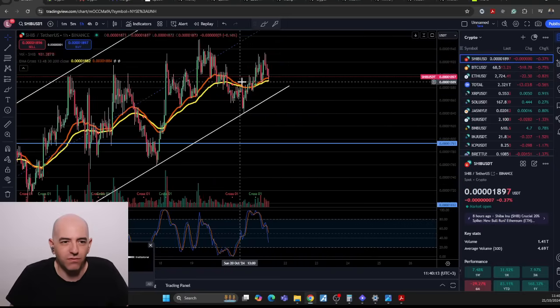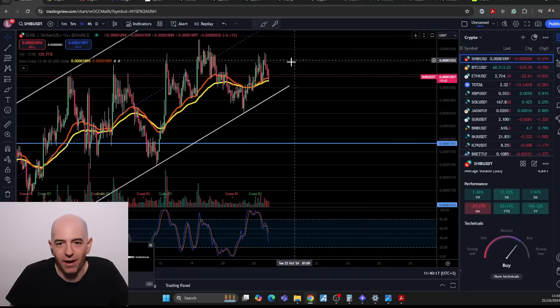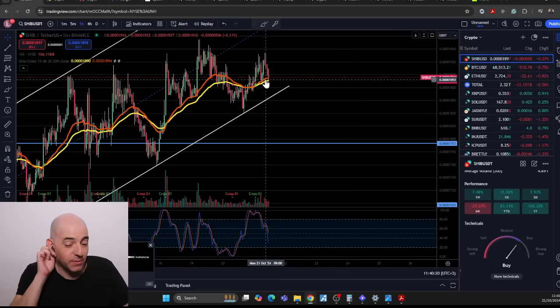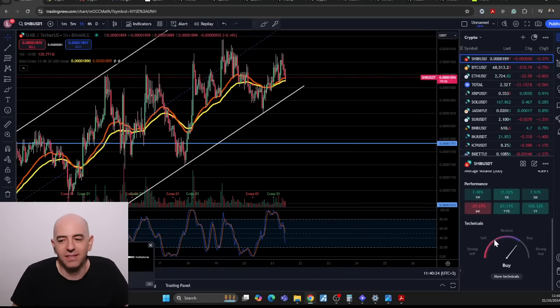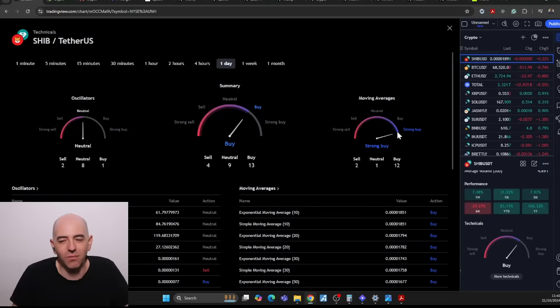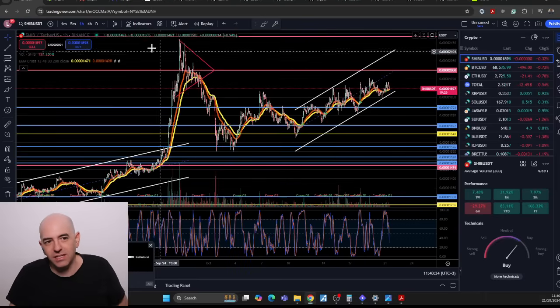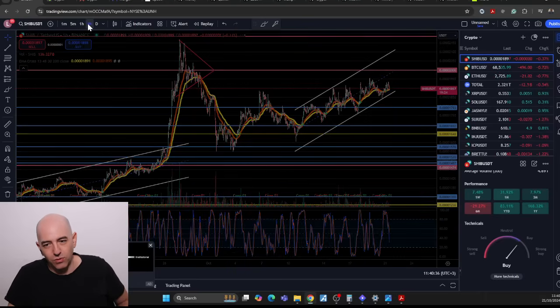You can see the 1348 EMA here, and it still has the buy, not strong buy, because it moved down a little bit. It's on the verge there, a little bit down, a little bit up. The technicals change a little bit. And you can see the simple moving average and the whole moving average just went down a little bit and went from buy to sell. So it's a very, very delicate situation right now in the crypto market.